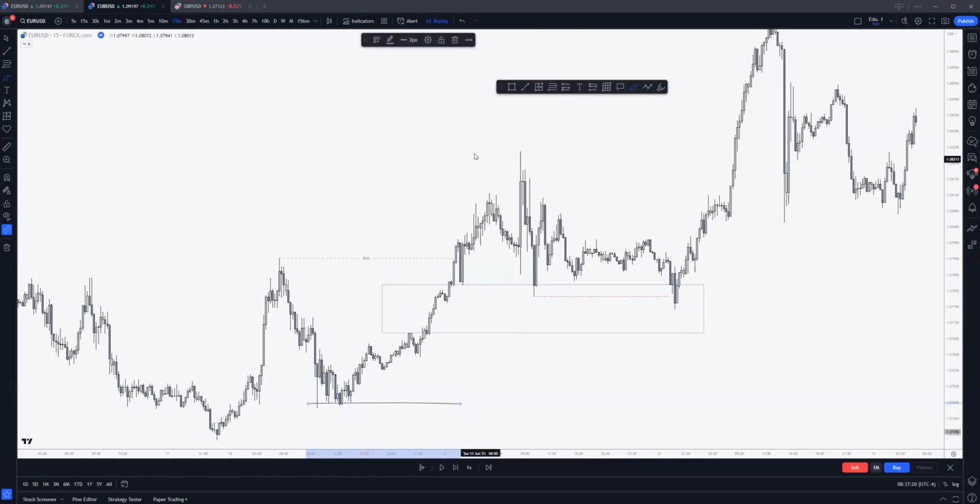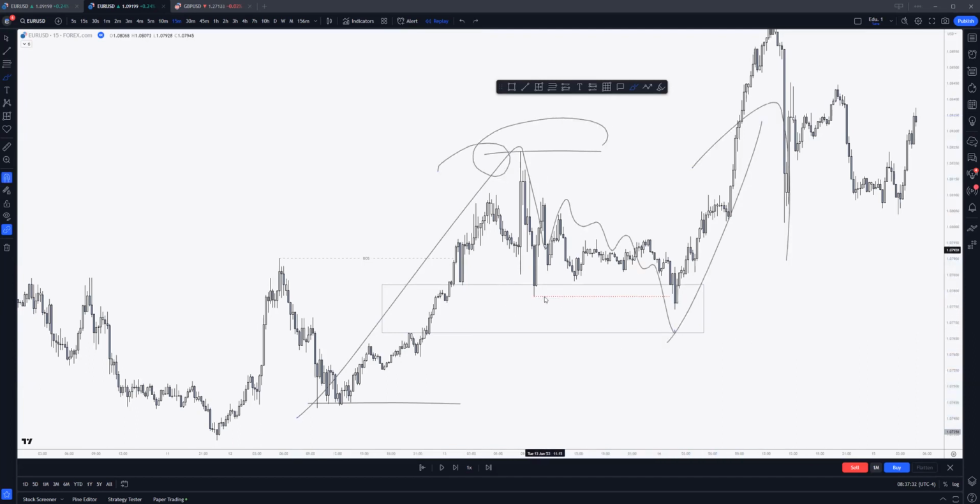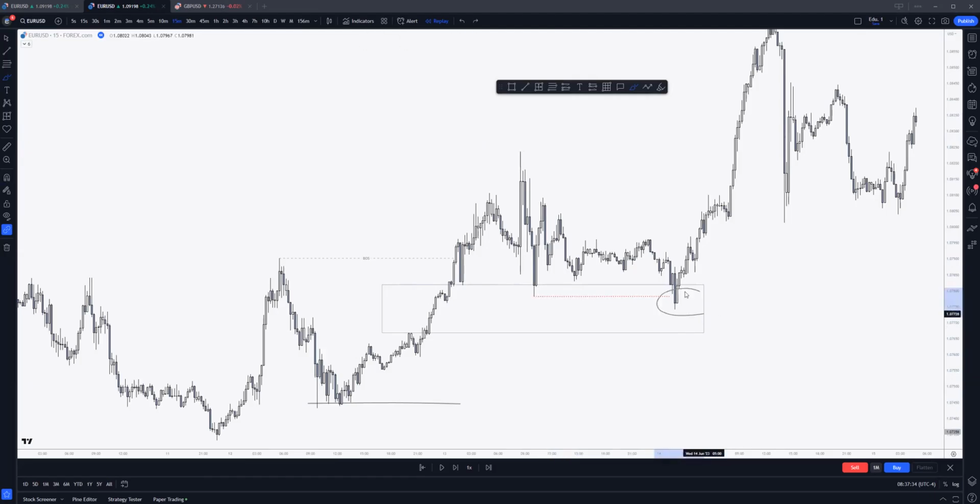So again, using the H4 as our higher time frame in this case, this is our leg. Using the M15 as our medium time frame, we're finding our way in price. How is price going to develop to come take out this high? And then here we have a liquidity pool. We've tapped below it.